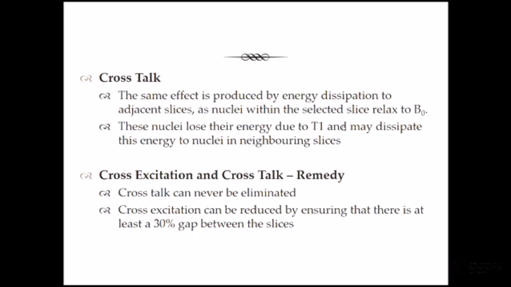So essentially what we want to do is just have that little bit of slice gap in between. This number here, this 30%, I think that's a little bit too high. In all reality, you can get away with 10% space in between adjacent slices. So if you're doing a 5mm slice, you could potentially leave a 0.5mm gap to get away with that crosstalk. But as I said, it's really not something that becomes a big issue in clinical imaging.